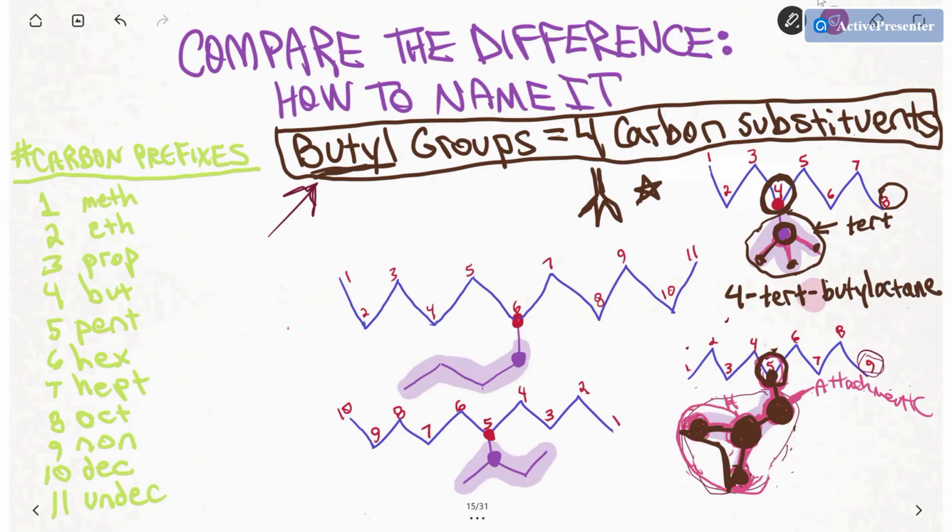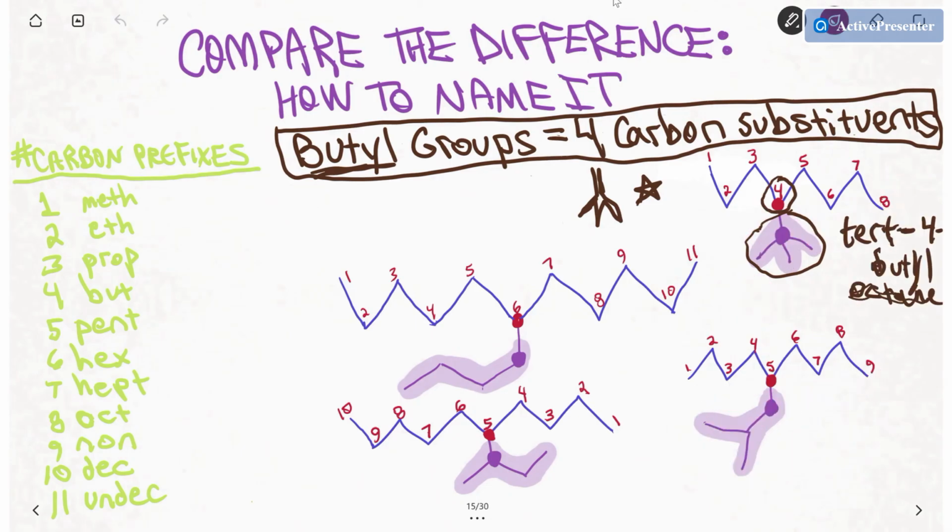So see, this is the only time we're going to be hyphenating a word from another word as opposed to a number and a letter, because that's what I've been telling you. You always hyphenate the numbers and letters to keep them apart. This is an exception. This is the only time you're going to hyphenate a prefix and another word, when we're using prefixes that are describing what is happening at the attachment carbon in the substituent.